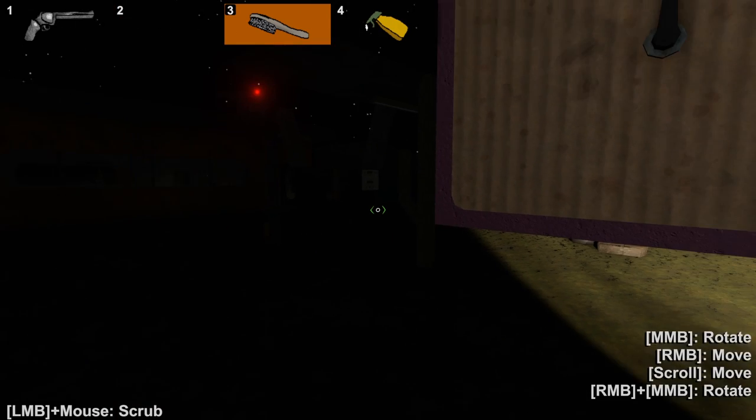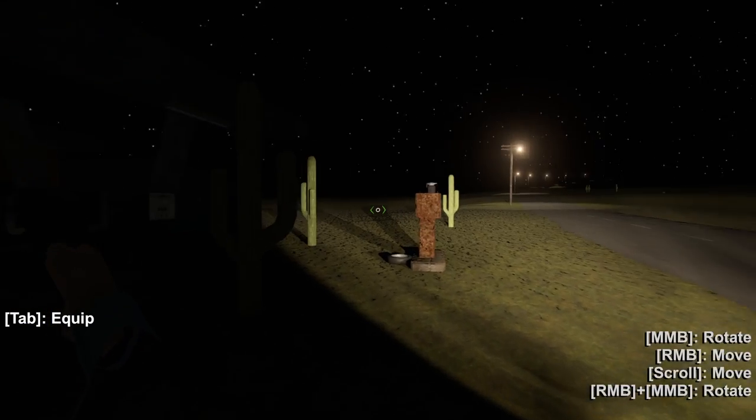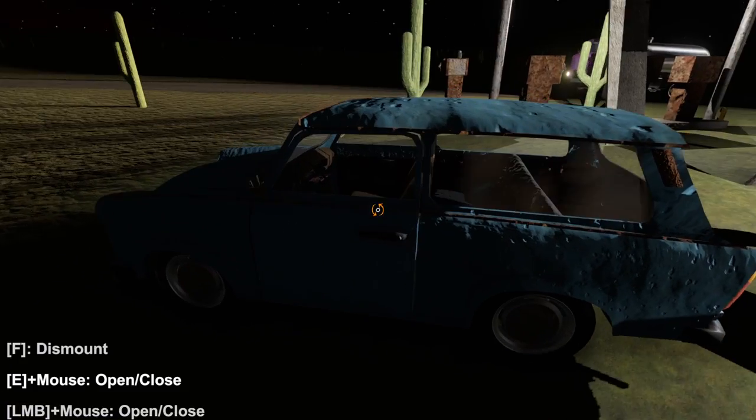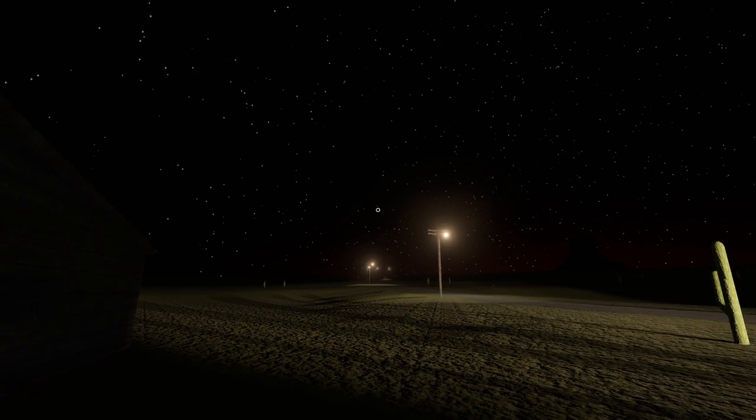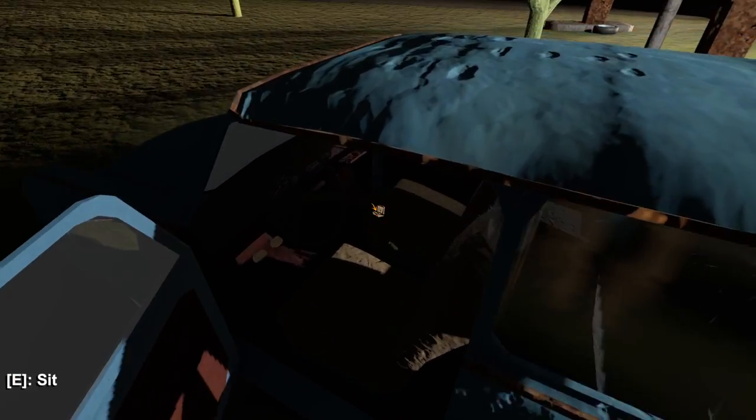So, oh, I can't see a thing out here. Wait, where's my flashlight at? Oh, great. That's busted too. It's fine. I wish I could see out here. Oh, there's another vehicle out here. Oh, that's kind of cool. We might have to wait until day here to actually fully discover this, which, by the way, the sun's starting to come up.